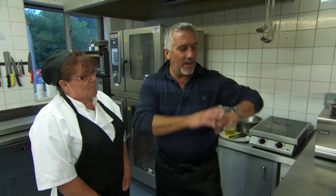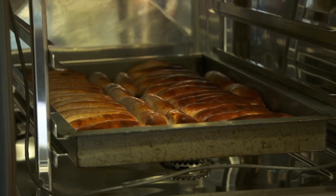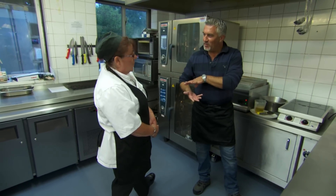Everything here is popped on and served — nothing is destroyed. And nothing is fried. Not even the hash browns; they're done in the oven. That's totally changed my expectations straight away — it's not what I expected at all. Back where I'm from, the trucker stops are very different. This is a posher area of the country, down south.